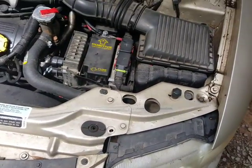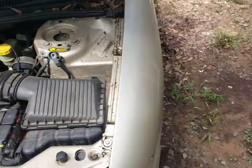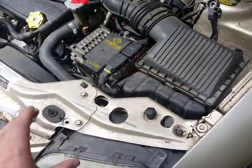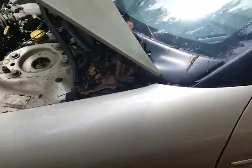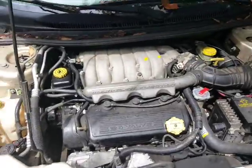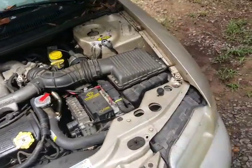And yes, I had the other computer already programmed, pre-programmed and shipped to me, plugged it in, but it was not good to go. So I put the old computer back in it. All right, still didn't solve the problem. So I'm looking around doing the research. Nobody can give me any hints. Nobody can tell me anything. So I'm just doing it blindly, looking around, doing more and more research.